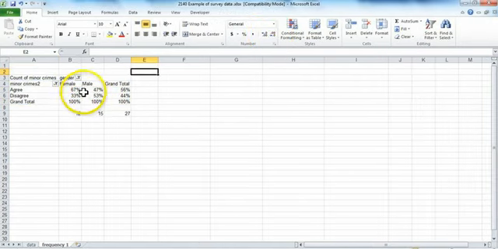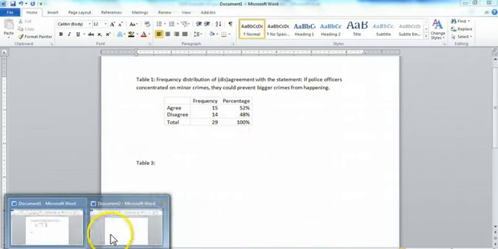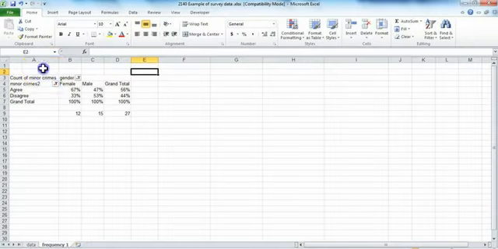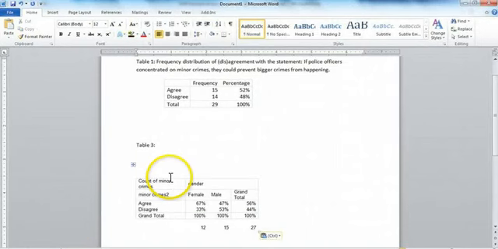And once you have something like this, then you should go back to the Microsoft Word document where you're saving your other frequency tables. It might look something like this, but you should have a table 2 here as well. And this is going to be table 3, the crosstab. I can go over here, highlight this whole thing, Control C to copy, Control V paste, whole thing copied over.